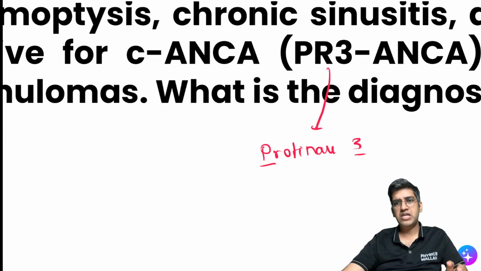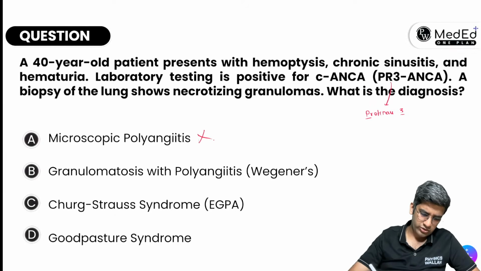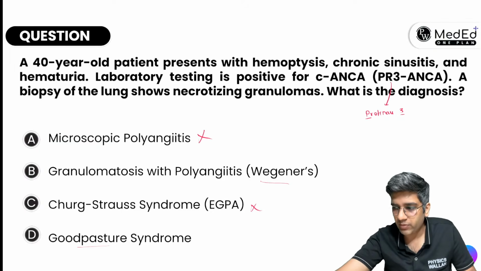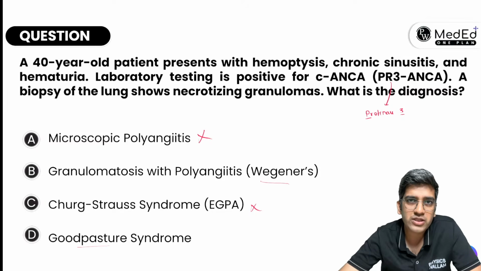Okay, now we have different options. We have B, we have D. Okay, let's see who's B and D. So you ignored this, you ignored this. Great. I have a problem with Wegener's or Goodpasture, right? Everyone, can I say Goodpasture's etiology or pathogenesis is antibodies to type 4 collagen? Yes. It's not ANCA mediated, right?